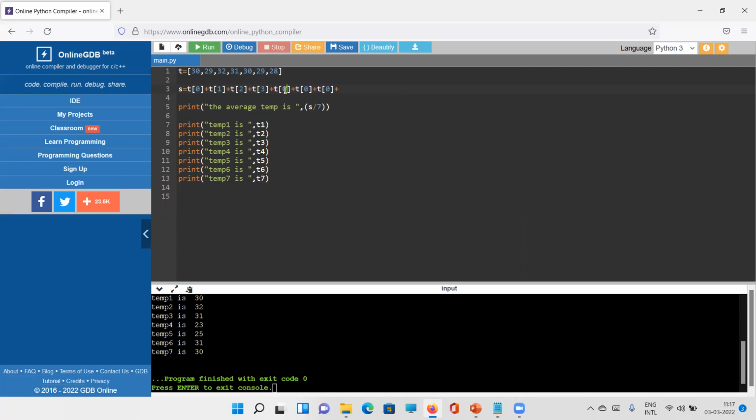So here I will do 0. If I start from 0, obviously 7 variables will be ending at 6. So most of the people at the time of execution of the program, it is a common mistake. So it is not 1 to 7, it is 0 to 6. Just remember that. So temperature 1 will be T0, not T1. Okay, just remember that, because it is a common mistake. So I will try to print them: T0, T1, T2, T3, T4, T5, and T6. And here I can print T7, 6, 5, 4.